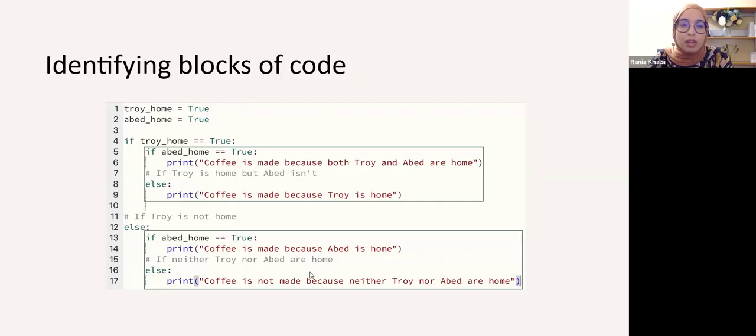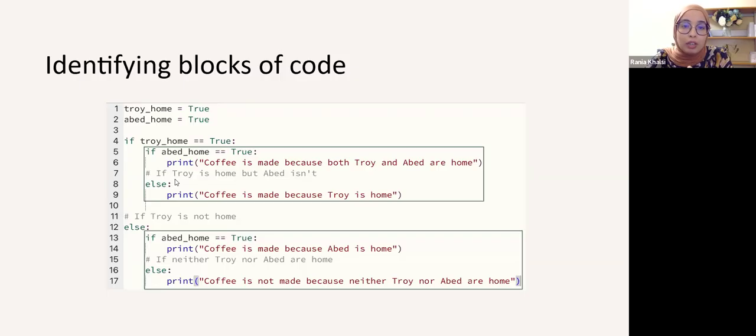So for example, you can have a nested if statement structure. If we have Troy's home as a variable equal to true, I'm just doing one condition instead of two. I'm not doing and or the or anything inside the condition.